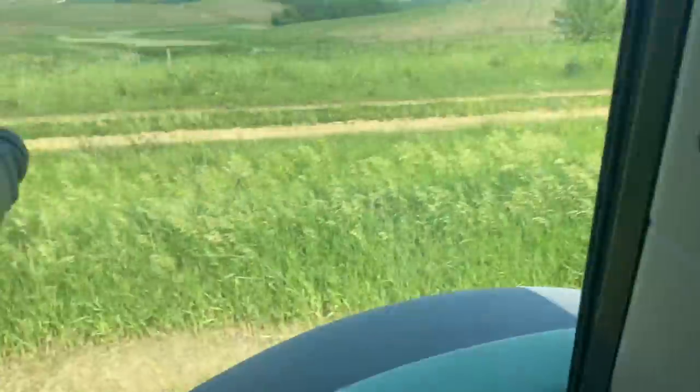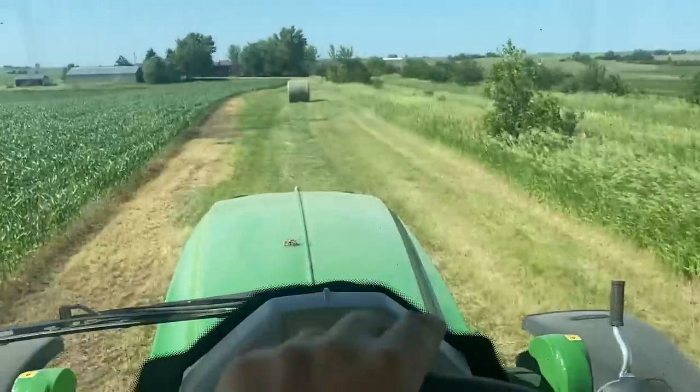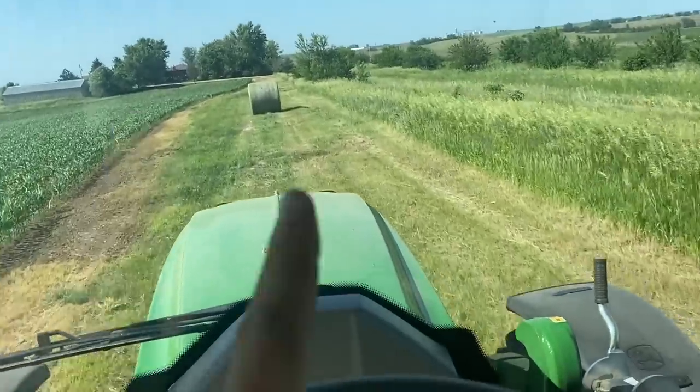You know, I almost caught that fence in the baler. I almost caught it in the rake and I almost caught it in the mower. Well, I did catch it in the mower, but didn't hurt anything. That was good.